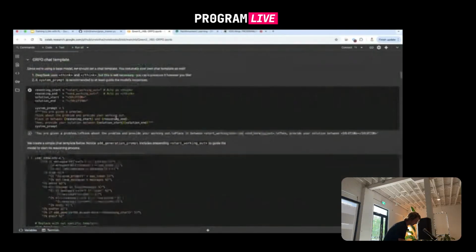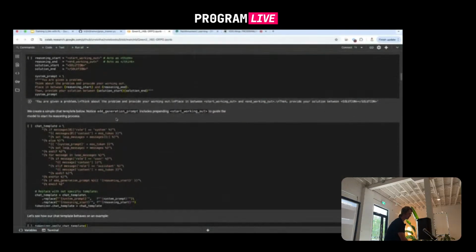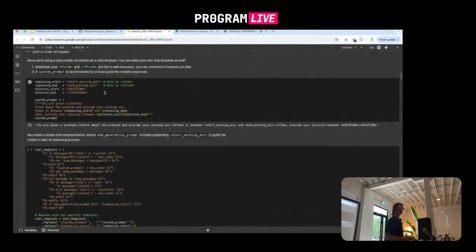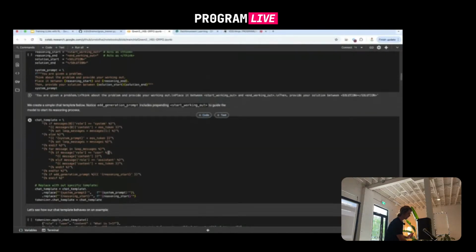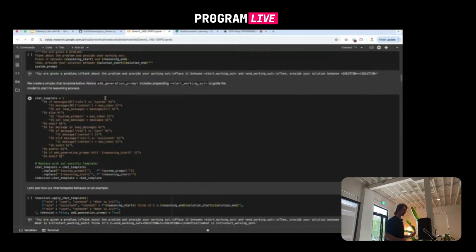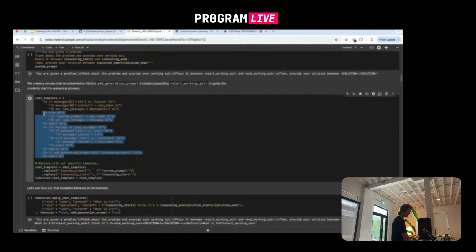But in this example, we take what's called a base model. It's a model that hasn't been fine-tuned to answer questions yet, so it's kind of the model just after the pre-training stage that we looked at. You might already know we have system prompts, and we take this as something that models inherently do, but they don't. We have to train them on these chat templates, and that's what this is here.